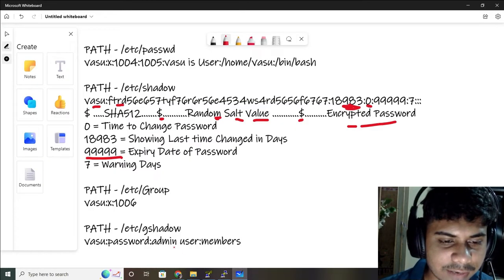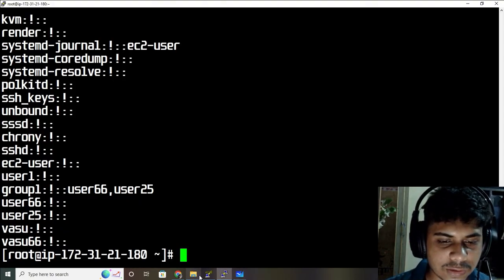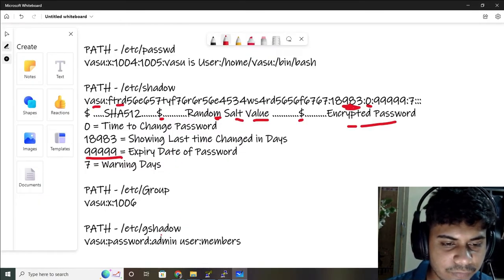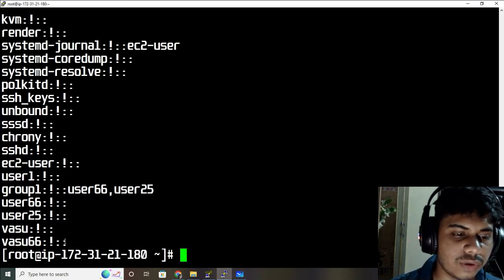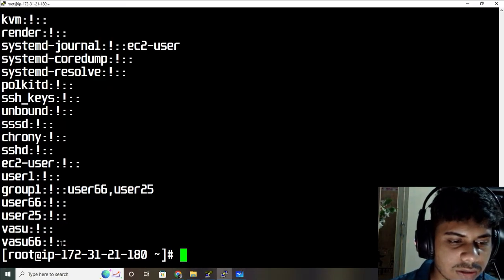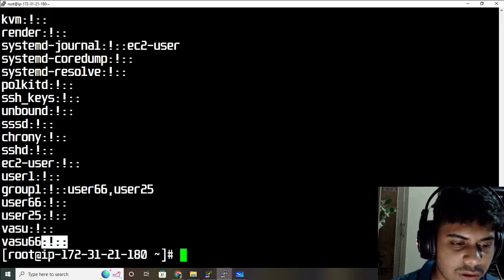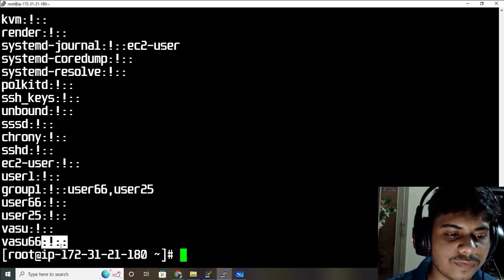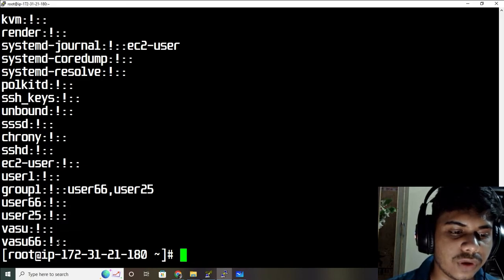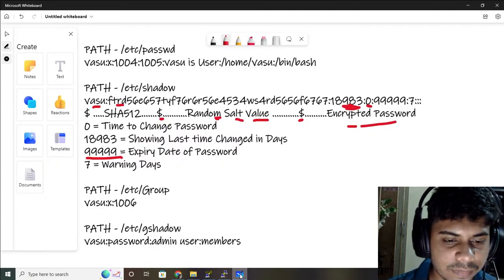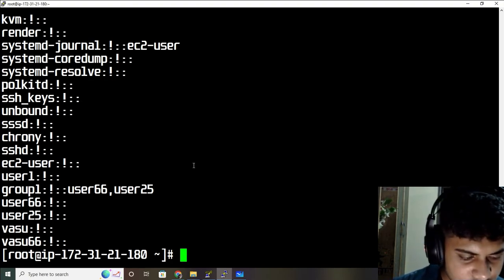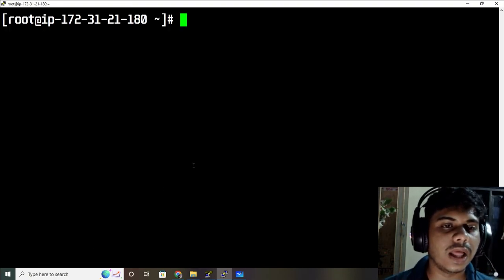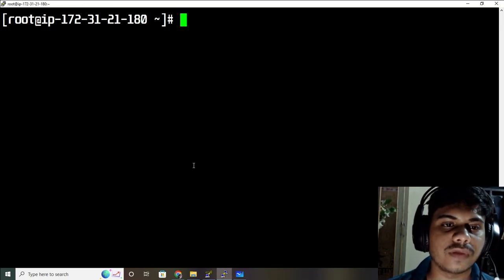The second field shows your admins, which is also not there, and the third shows the members of this group.